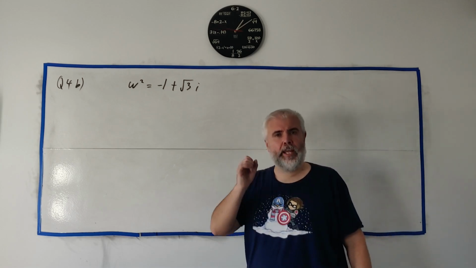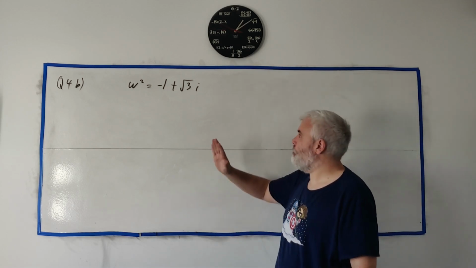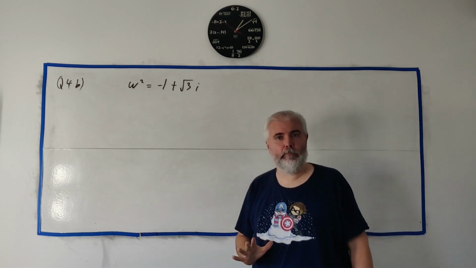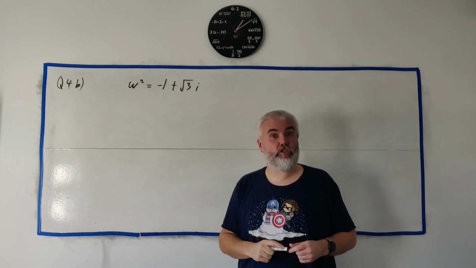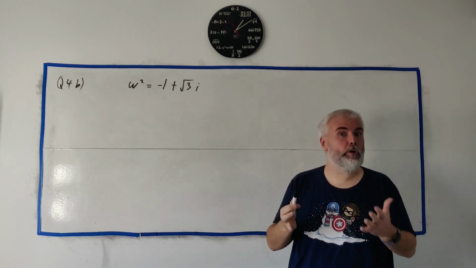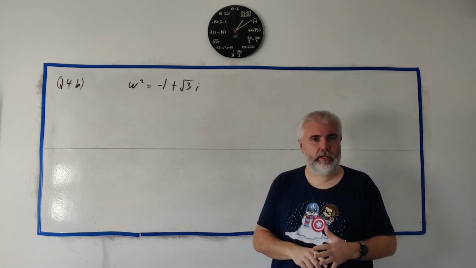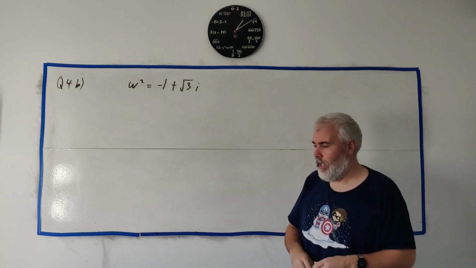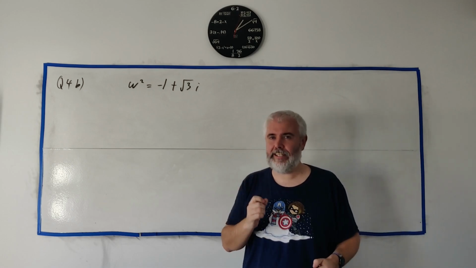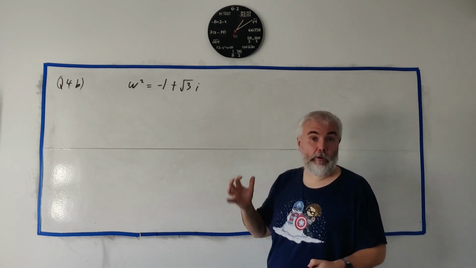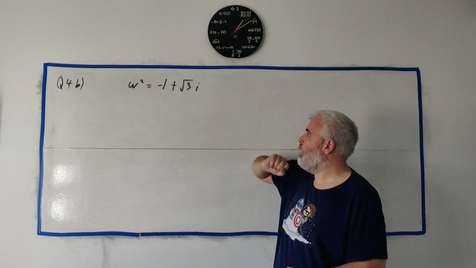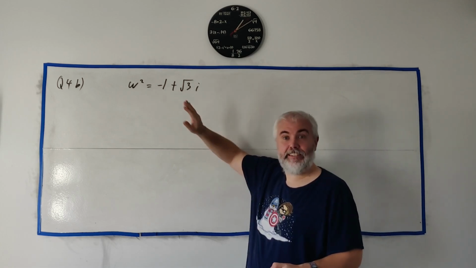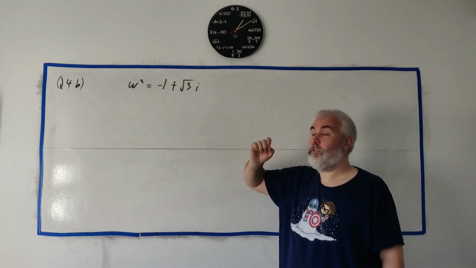Basically, when you're taking the power of a complex number, it's actually a lot easier to do when it's in polar form, which is what you're seeing there, the cosines and the sines. Polar form is very easy to deal with powers. So what we're going to do is change this into polar form to then get the answer.